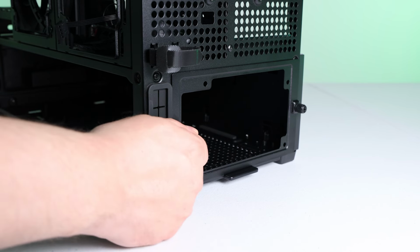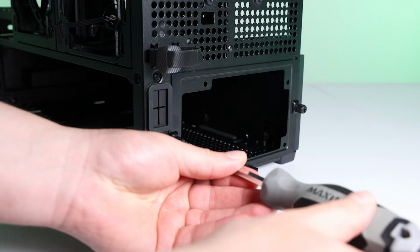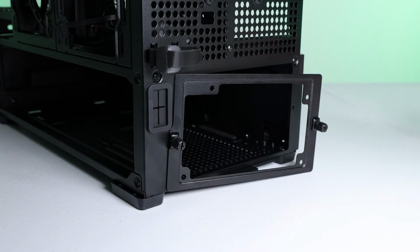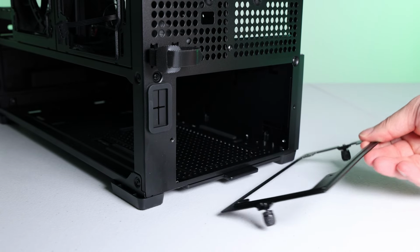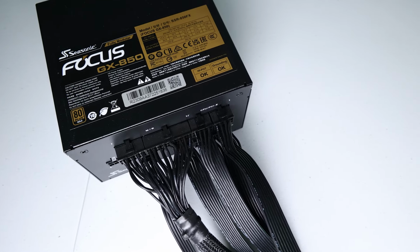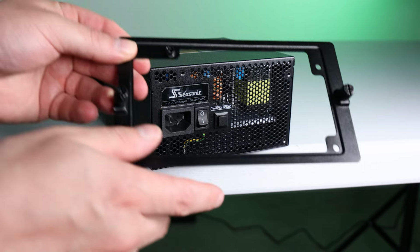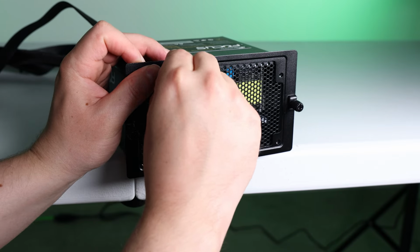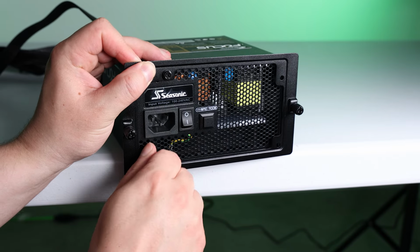Let's get the PSU installed. First, we have to remove the PSU bracket. Couple of thumb screws hold it into place. We can then fasten this 850-watt Seasonic unit to the bracket, and then we'll slide the whole unit in, cables first, of course. I recommend always plugging in your power supply cables to your power supply before installing it into the case.